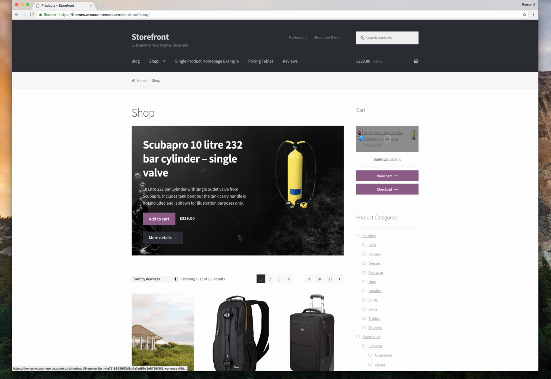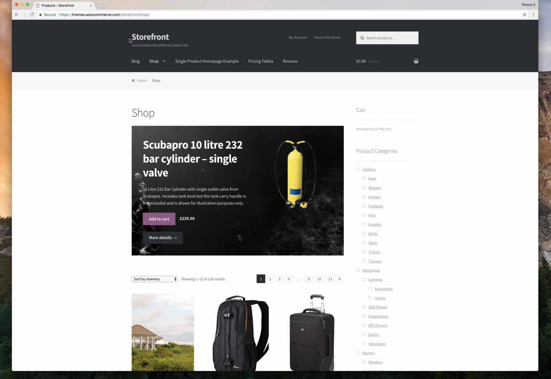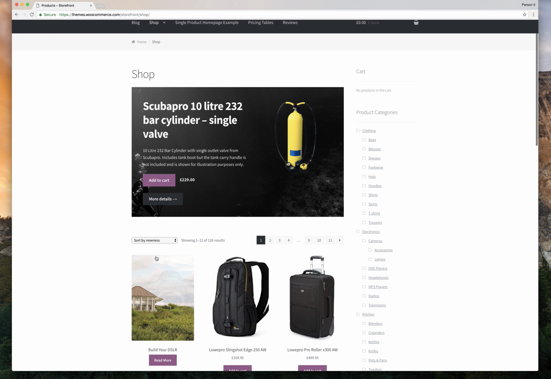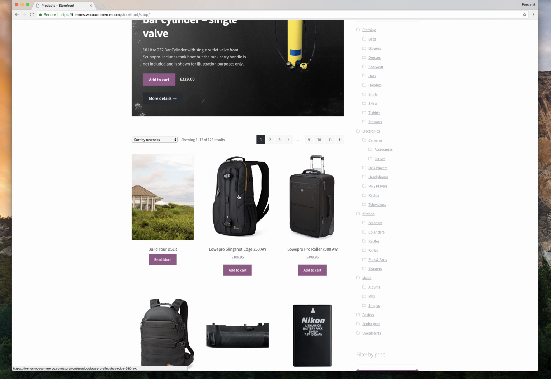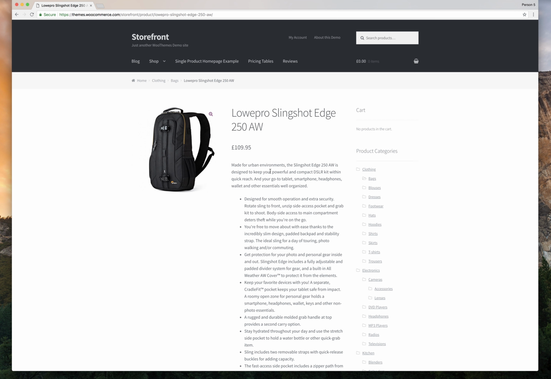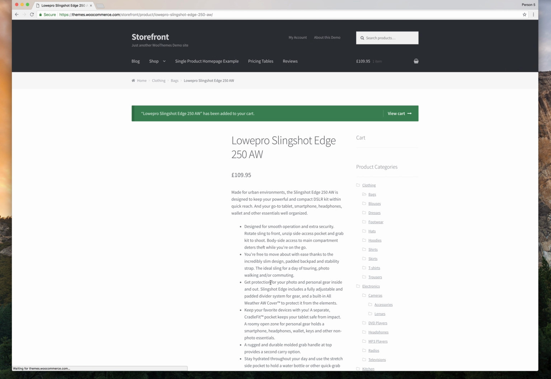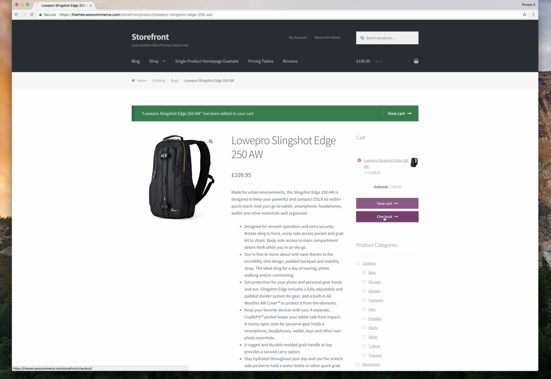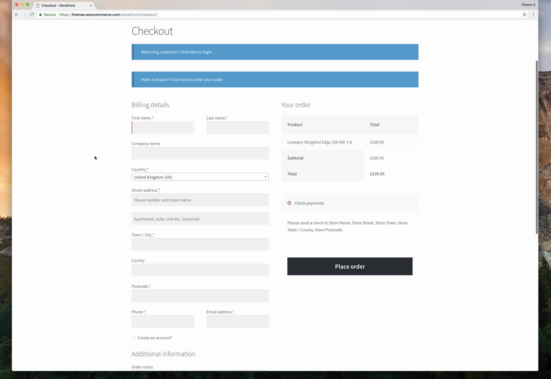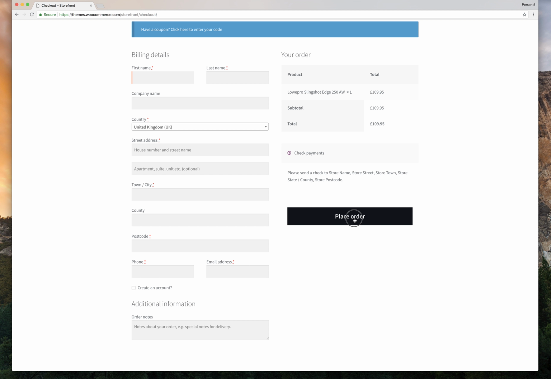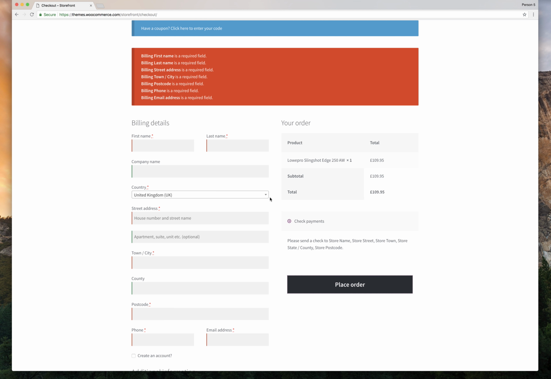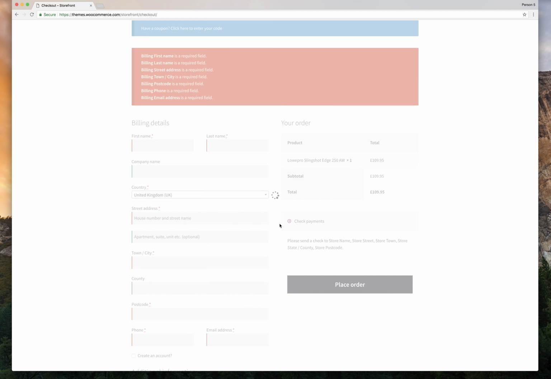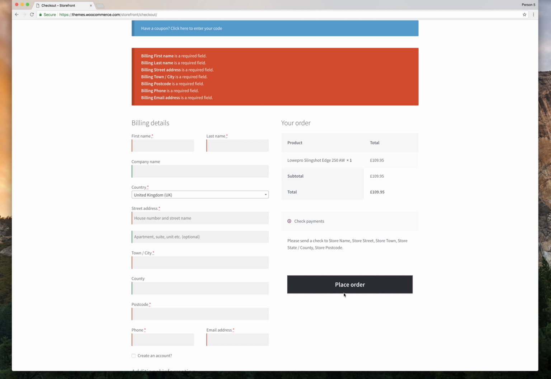So right here I've got the WooCommerce storefront theme. It's just the generic shop theme that they have on their website. If I scroll down and choose a product here, for example, add it to the cart and click checkout. On the checkout form, if I click the place order button, you see a little spinner appear just here. It might look different for your type of configuration.